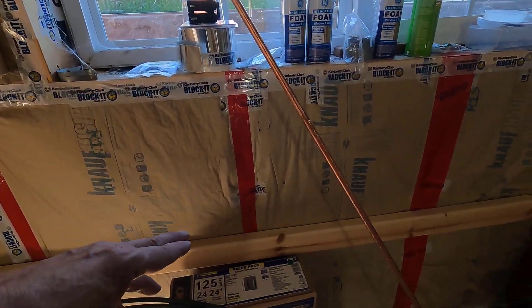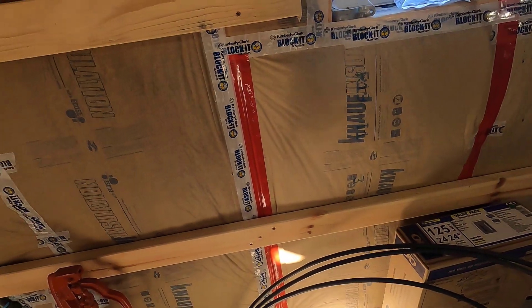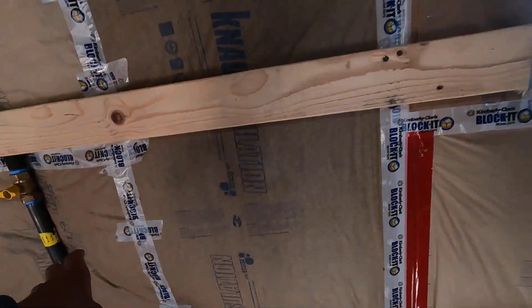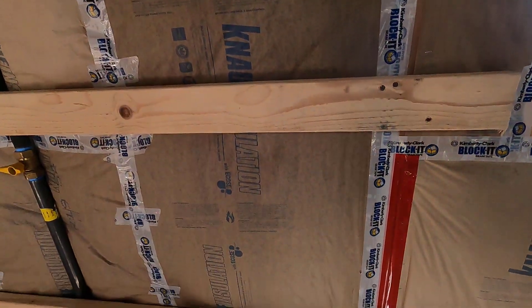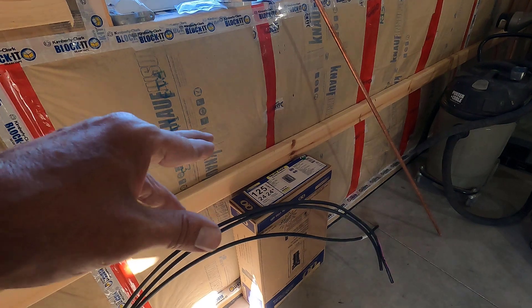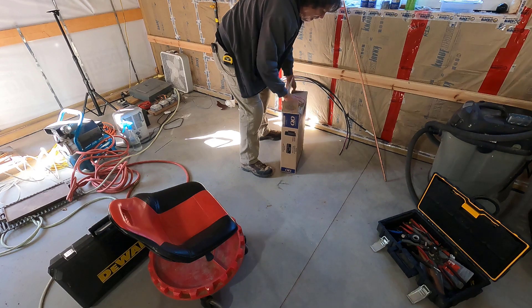What I'm going to do is hook up the load center right here. I need to put a wall here at some point, so I'm just going to have the wires bare coming up to the load center and get that hooked up. Any slack in the wire I'm just going to pull to the side and go up into there. At a future date I'll be putting a pipe from there to the load center, but for today I just need to get this box on the wall and get it hooked up.